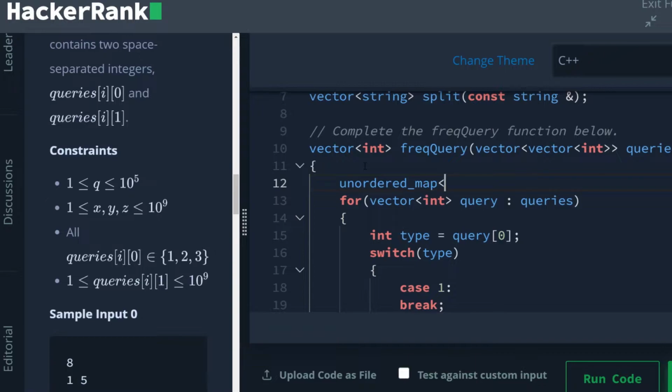So the first one is going to be, well, they're both actually going to be of type int. But the first one's going to be our val counts.